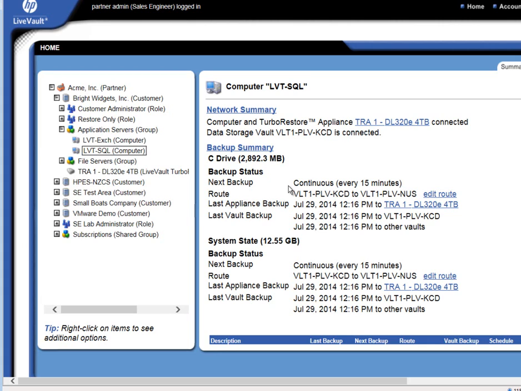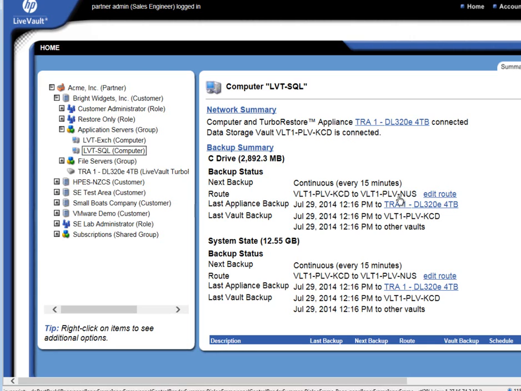I happen to be on East Coast time right now. It is now 12:29 by my laptop. The last backup done was done at 12:16, so about 14 minutes ago. So if this whole server conked out right now, I could restore everything on it the way it was just 14 minutes ago.